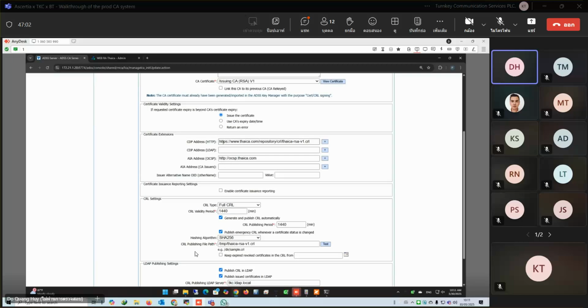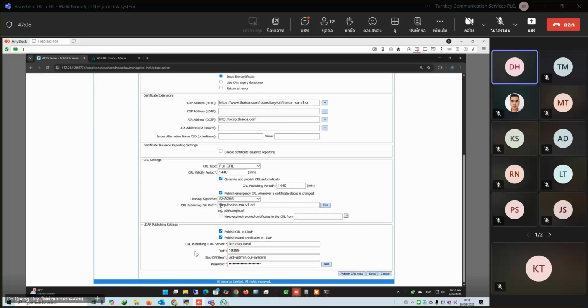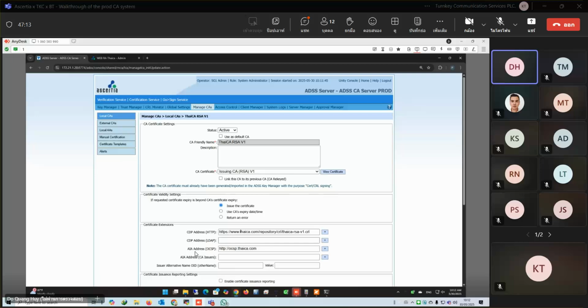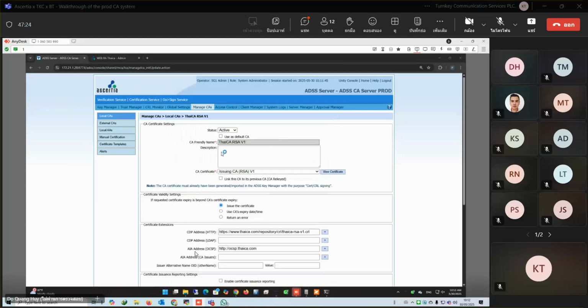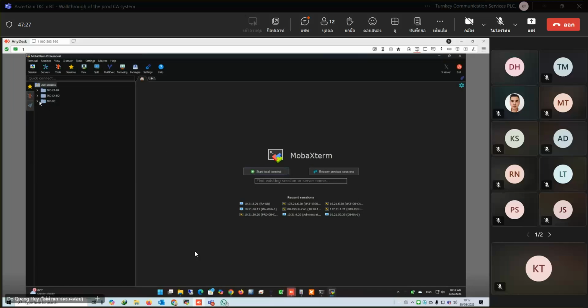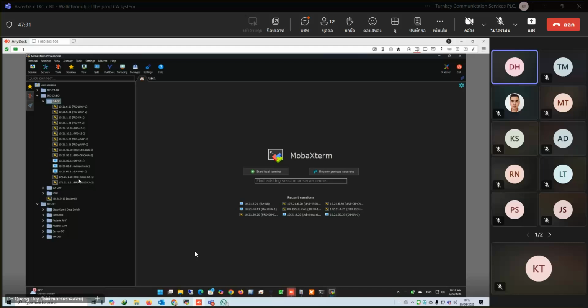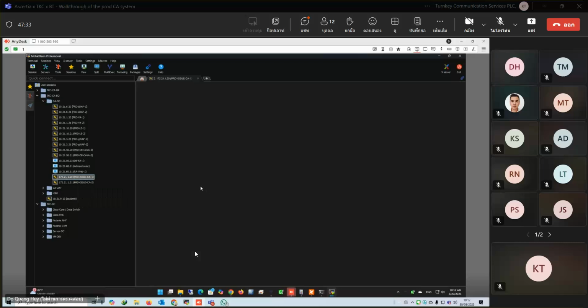You can see we publish it over here, and we also have a CRL on our file system. So I will go to this file system and get the CRL and show you the content, because we cannot retrieve it to the web server at the moment for some reason. This is the IP address. Okay, let's go. Something more technical. This one. Okay, so we are at this issuing CA number 1.